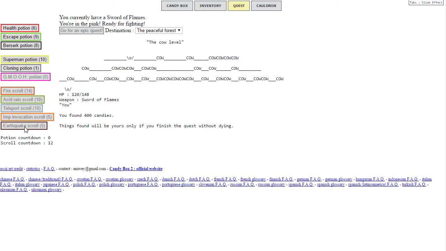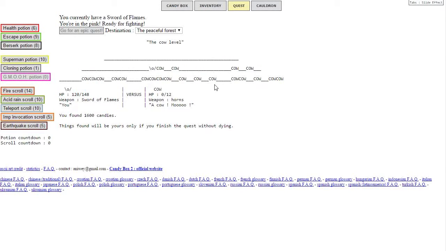There we go, the cow level. Earthquake scroll. So yeah, the earthquake scroll damages the cows so that you'll kill them instantly. At the very end, there's a cow king, which is actually a fight.